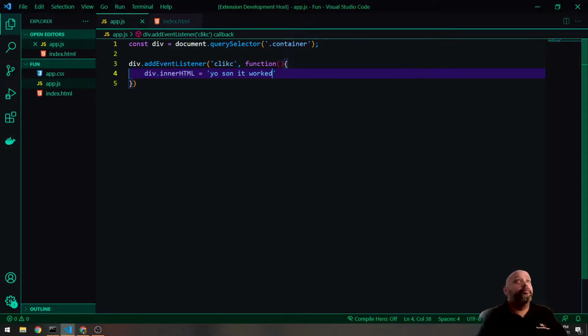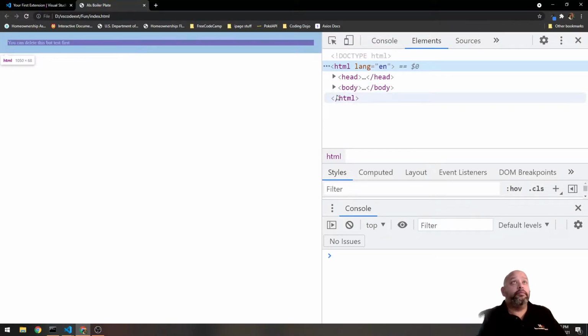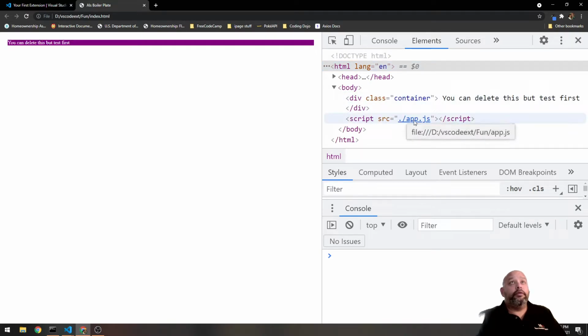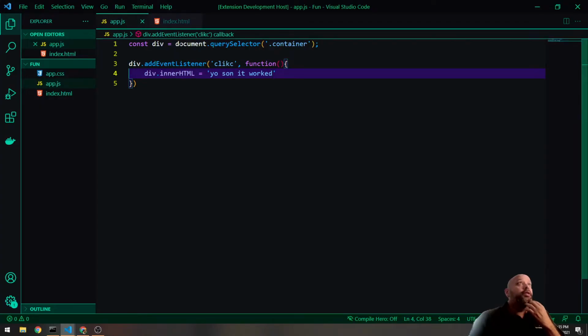I don't know why. Let's inspect that. I should have done the inspection. Is my app.js? Okay, I'm in app.js, right? App.js, okay. I see, I did HTML wrong originally.